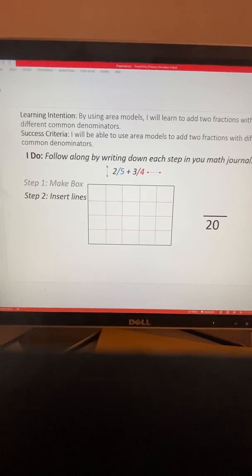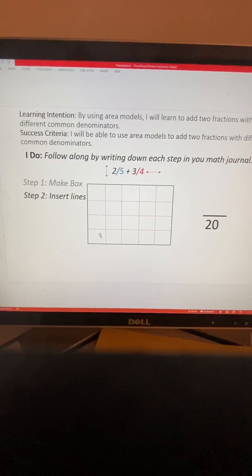Now, I want you to count all the boxes you have now, right here. Let's count together. 1, 2, 3, 4, 5, 6, 7, 8, 9, 10, 11, 12, 13, 14, 15, 16, 17, 18, 19, 20.